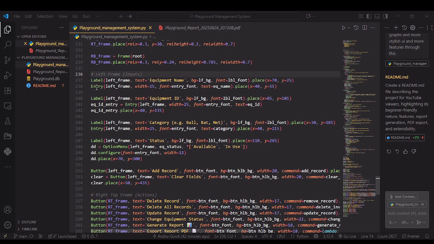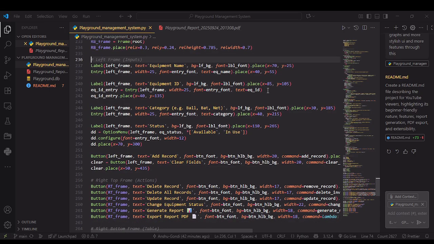Then for the entry, for the text variable I used the equipment name and positioned it at x as 40 and y as 55.